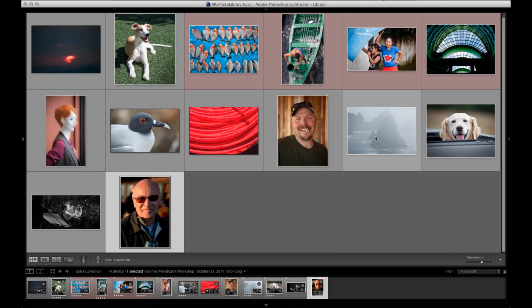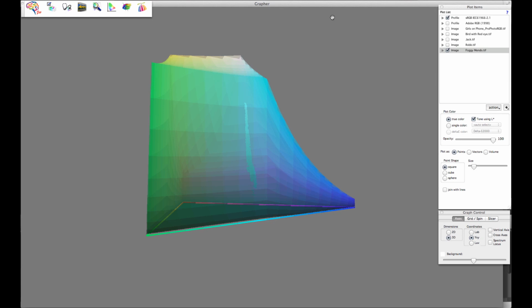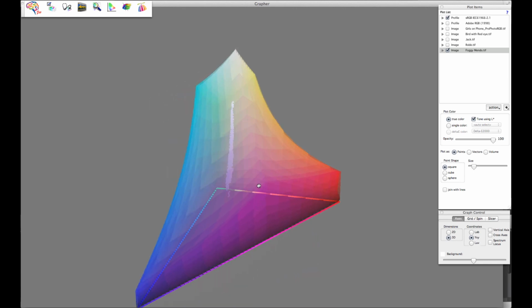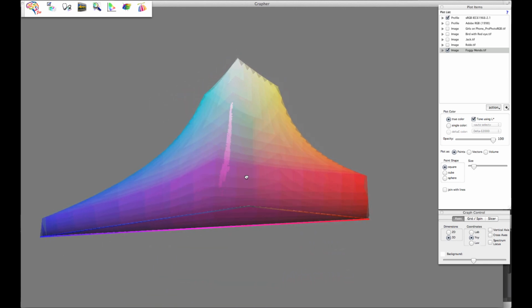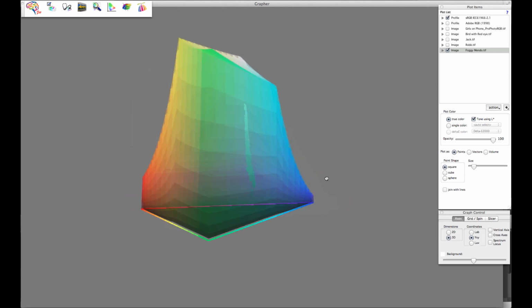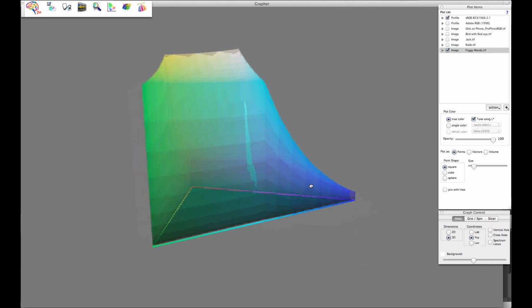Okay, this is a fun image. Here we've got a very foggy morning in Mendocino. So let's take a look and see. I'll bet you anything, this easily falls well within sRGB. So here I am in ColorThink. Here's sRGB and that foggy Mendo morning shot, and my goodness, look at that. It's got a tiny little color gamut. It really illustrates how scene gamut plays a role in what we capture. It's just this monochromatic image.